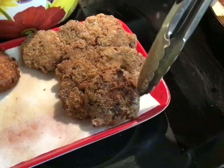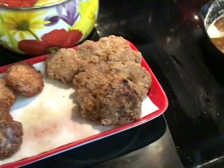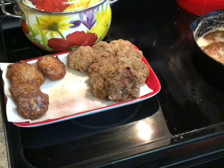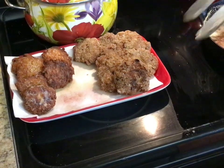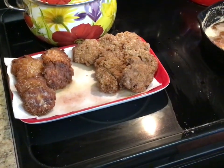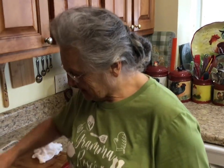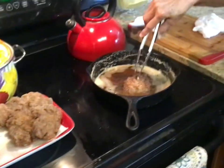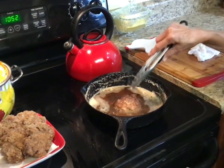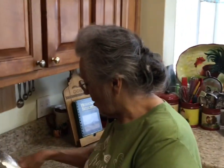Now, what you see, the dark there, is the onions. This one doesn't have coating. The onions will turn browner, but I'll just turn it over and you won't see that. The crisper they are, the better we like them. And I've got one more here in my pan. I'm gonna go ahead and turn my burner off.